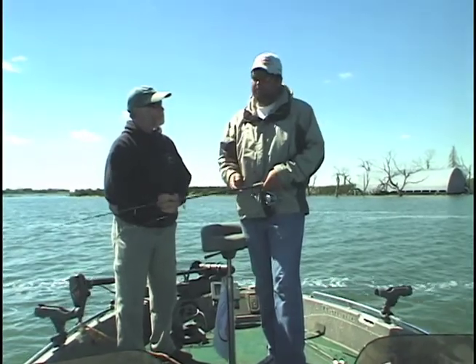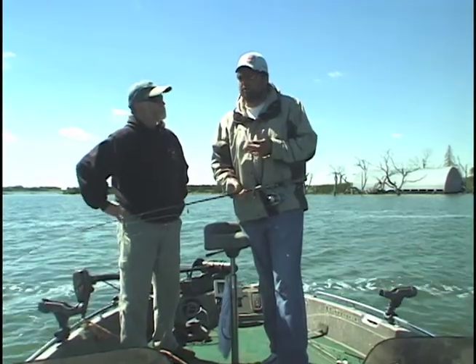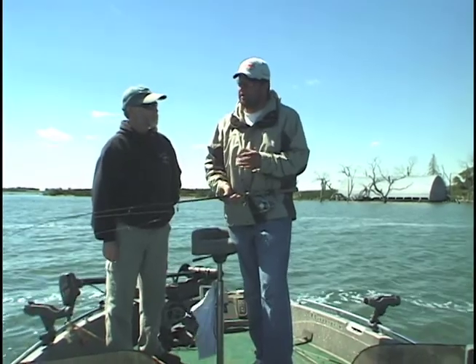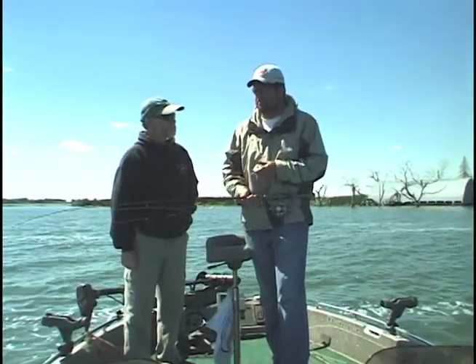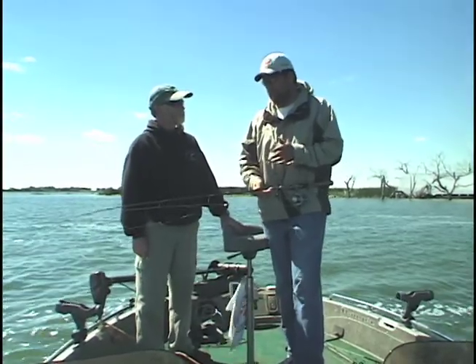There's a lot of different patterns happening right now, but what we'll do today is there are some humps that come out in the middle of the lake. They come up to about seven feet of water and usually have some weeds growing on top of them. On the edges where it drops down into deeper water — that brake line — we'll be targeting that. It seems like you can find areas on that brake line where there's some rock. That seems to be where the fish have been holding, at least lately.